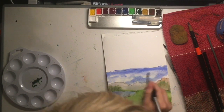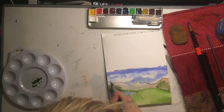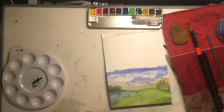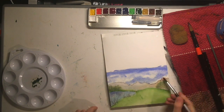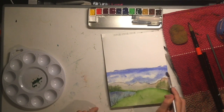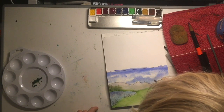I like smaller paper myself, but you might not. So if you want smaller paper, go ahead and use it. Or bigger paper, not smaller. You could feasibly do this on a smaller paper, but you need really little brushes and it would probably be more effort than it's worth.